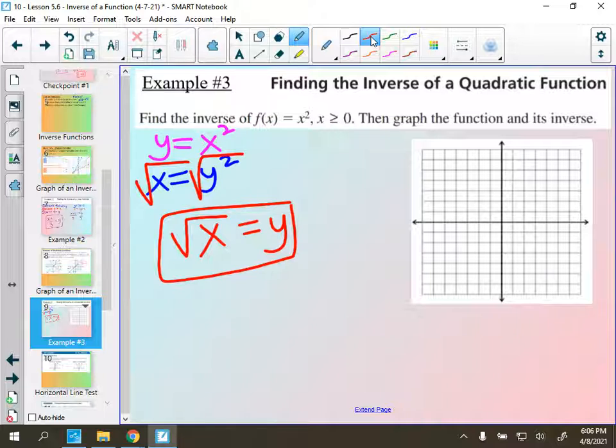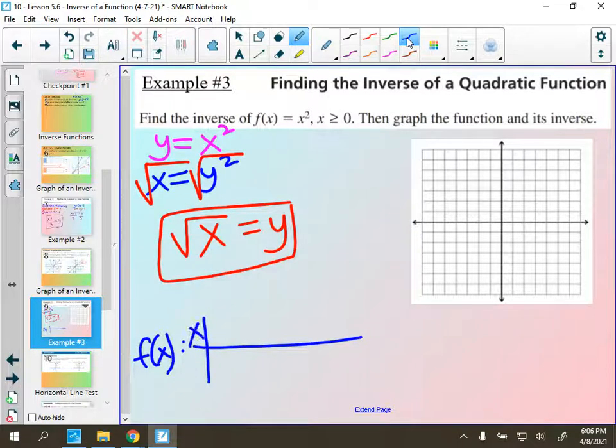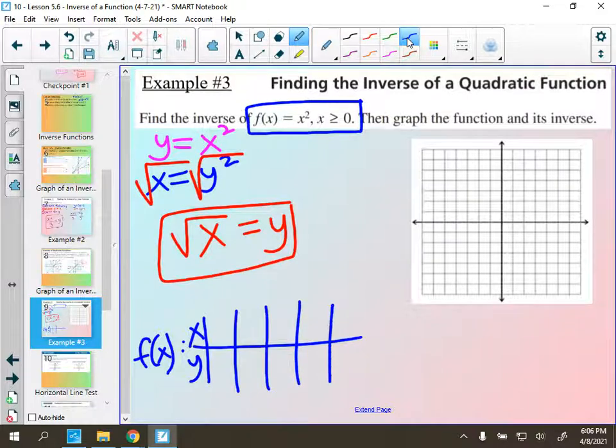All right, so there's our inverse. Let's do the graph part of it. Like I said, almost totally separate. I usually give you a table for this, but if I don't give you one, make one. For f of x, I'm looking at f of x and picking x values, plugging them in, and squaring them. As long as I follow the last part that says you can only pick x's greater than or equal to 0. Usually that's a good one to start with. Let's pick x equals 0, plug it in, square it. Let's plug in 1. If I plug in a 1, I square it, I get 1. Plug in a 2. Why don't we just stick with whole numbers?